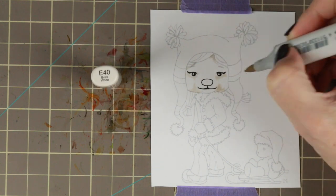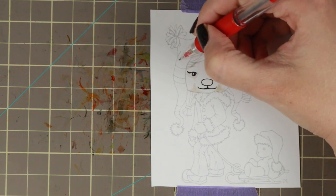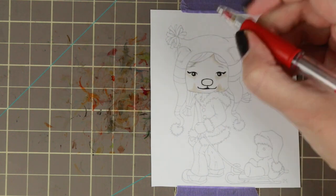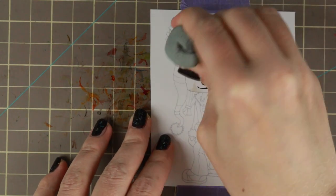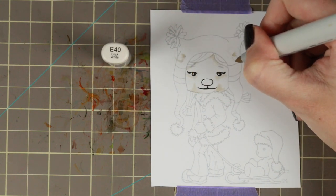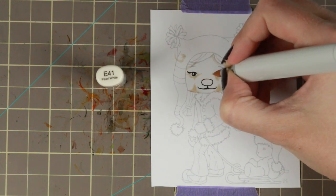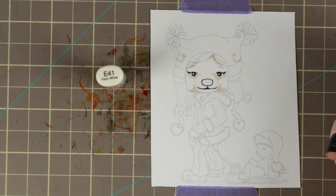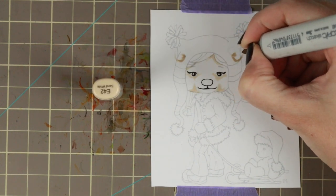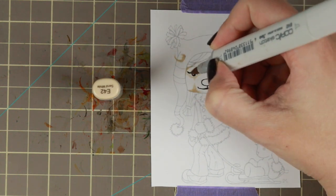Then I'm going in with the E40s, mapping out all my shadows, and then I remember I forgot the ears. So I'm adding cute little bear ears poking out of her little hat. Then going over again with my little eraser. This time I'm not doing any black lines on the ears themselves because they are not black on a polar bear — I just want to give the dimension and the coloring of the little polar bear.